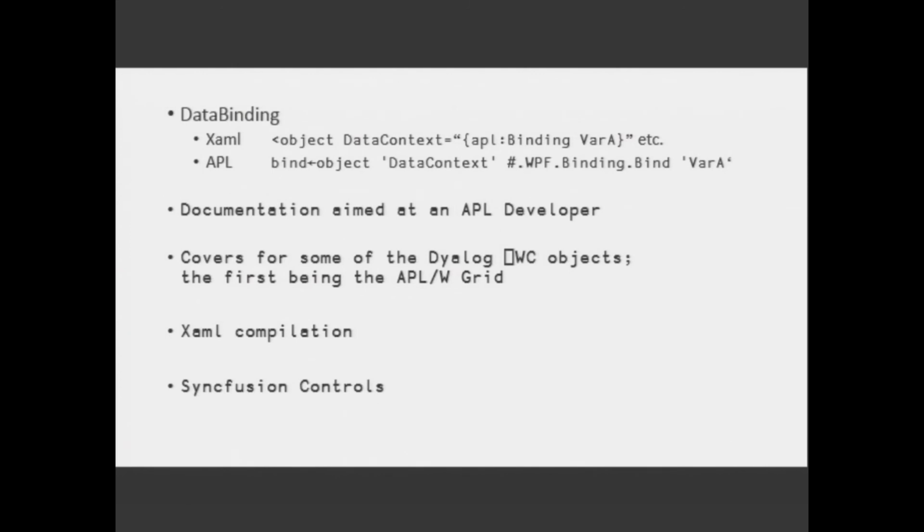And so far, I have implemented quite a few, and I've looked at all the others, and I know a way of doing every single method and property and event in the APLW grid. So we will, hopefully fairly soon, have a complete APLW grid that we can use to migrate from the WC one we're using now. I say, XAML combination as well, and the SyncFusion controls makes it much easier for somebody from an APL environment to work.